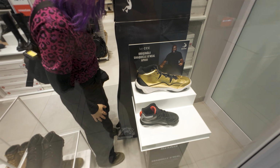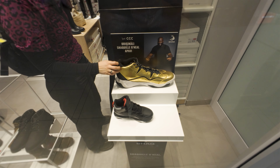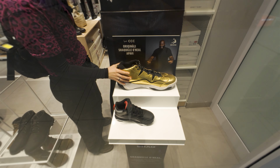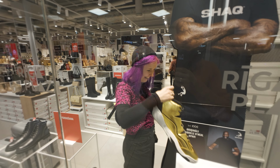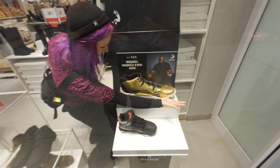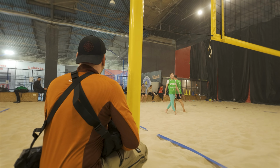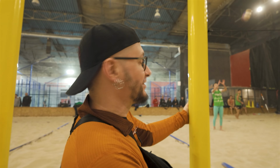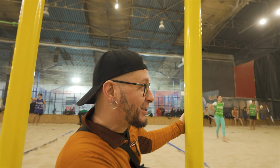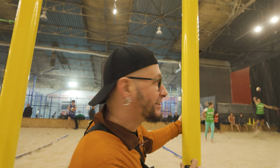We found Shaquille O'Neal's sports boot. Sports boot? It's kind of wrong what I'm saying. Sneakers. I don't think you should touch it. The war zone. This is a bit terrifying because the balls fly in our direction at such high speeds. If I'm getting hit, I'm done.